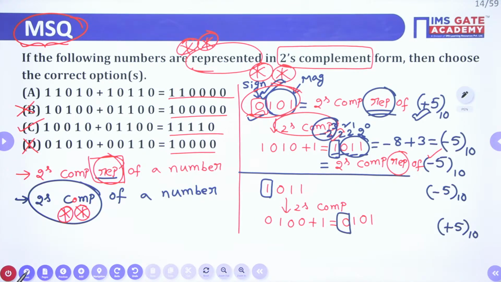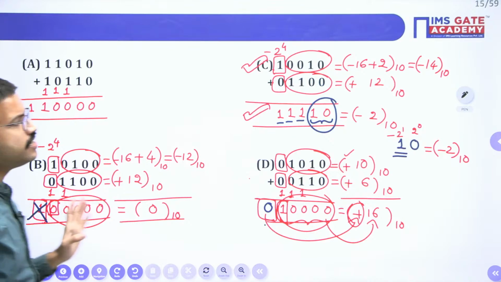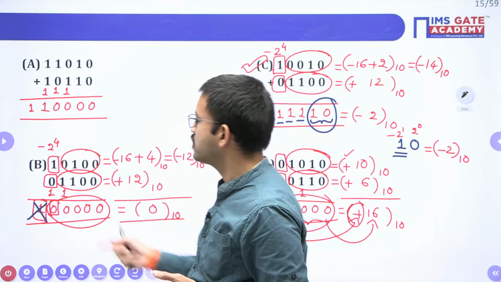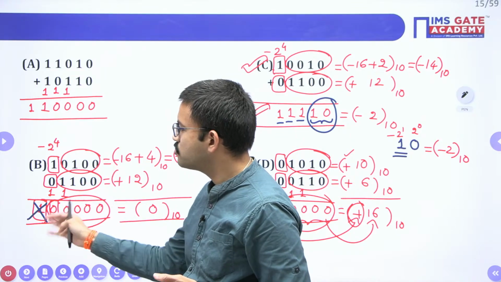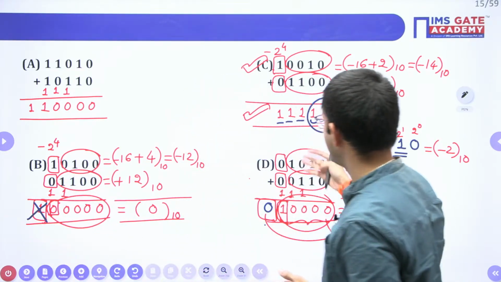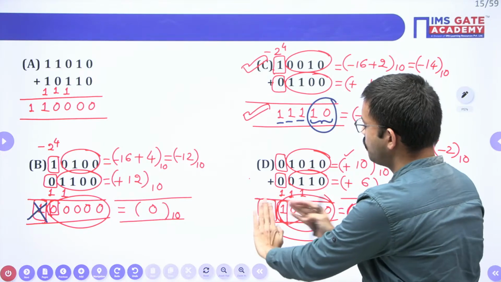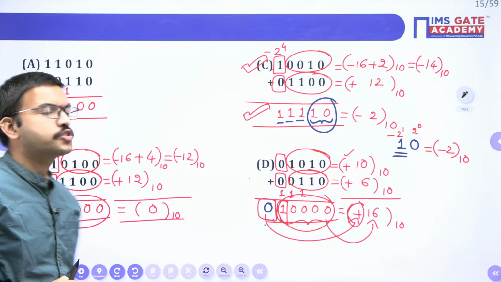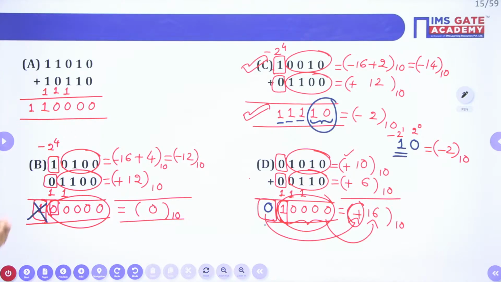So these are the traps. In general, in the exam, students in a hurry will choose this one as correct when you have performed addition like this. Similarly, when you perform this one, if you don't consider this 0, then you will choose this one as correct. But those are not correct, right? So you have to carefully observe. According to the question, you have to answer. Okay, right.